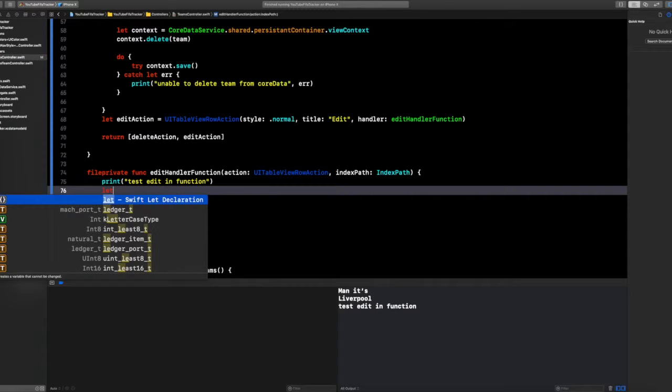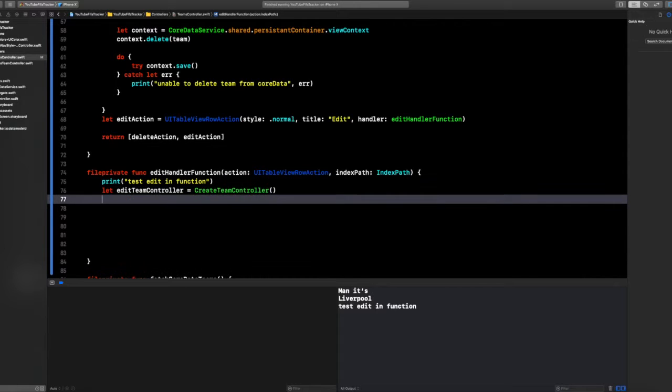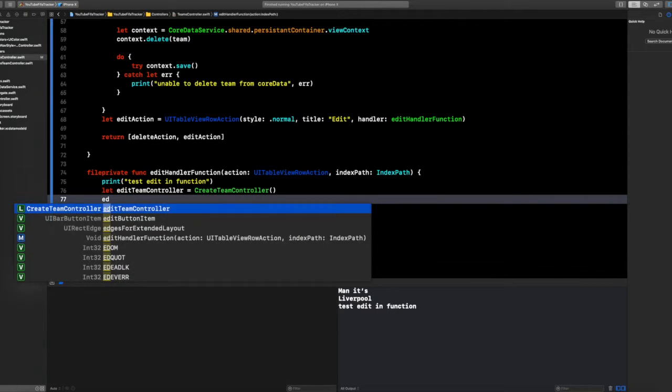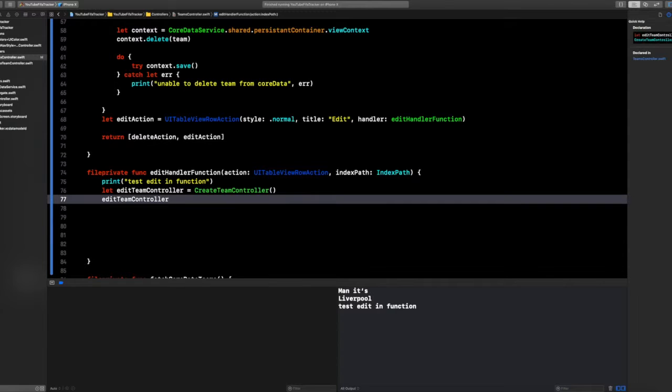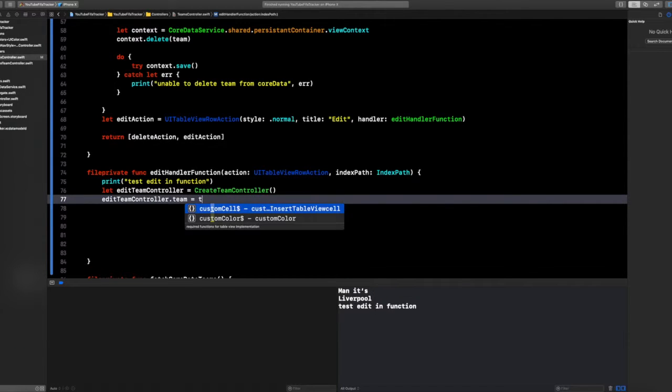We're going to say let edit controller, or edit team controller is actually a better name, and that's going to be equal to the create teams controller, because that's where we're going. And then we need to say something like edit team controller dot team is equal to our core data teams at the specified index path dot row.